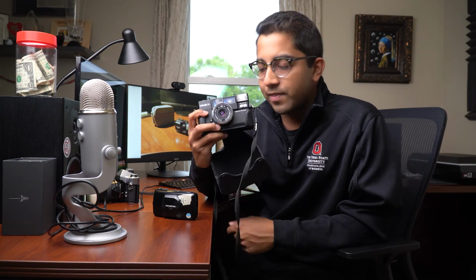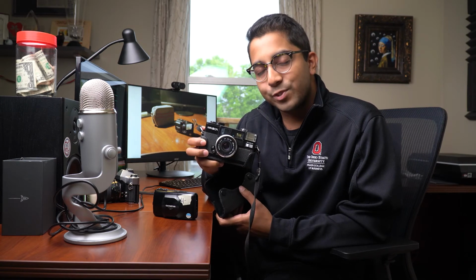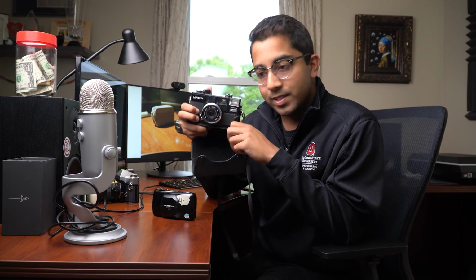Here's another example. I got this for $25 from some guy at a garage sale. This is the Minolta Highmatic AF2. It has really great reviews. I actually have not seen the images on it yet, but I know it works. There's a roll of film that was already in there when I bought it, so that's going to be for another video. But this was 25 bucks.